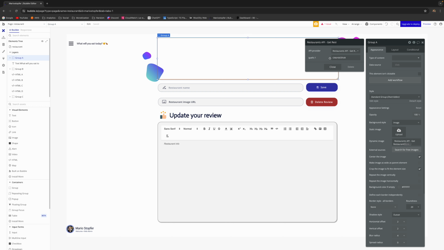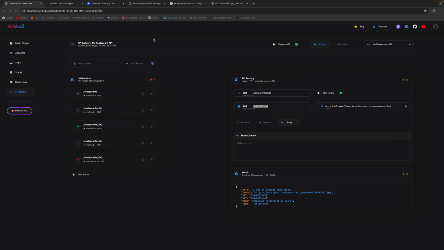You can click on this here, and it's showing us the ID, but this is not what we want because we want the dynamic one to always change. So click on the dynamic part. And here you have to actually take what's in the URL, right? So depending on the restaurant that you click, you're going to have a different ID. So take this here and make sure to select the path and just close.